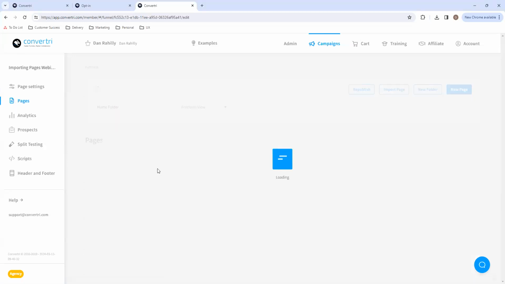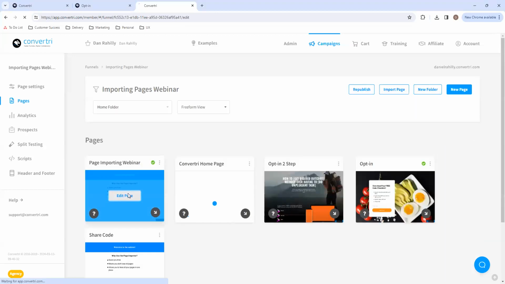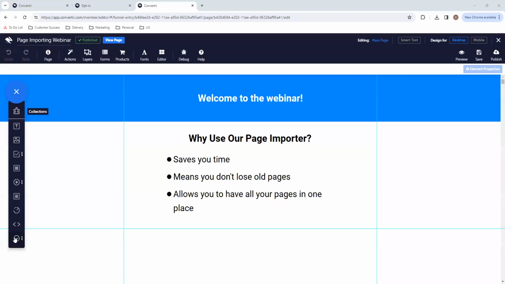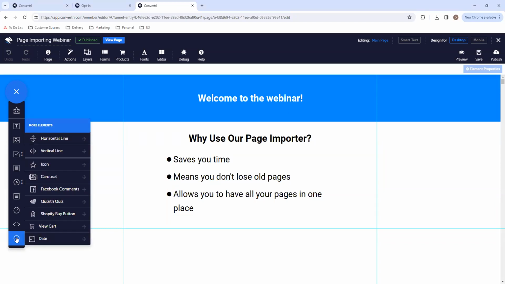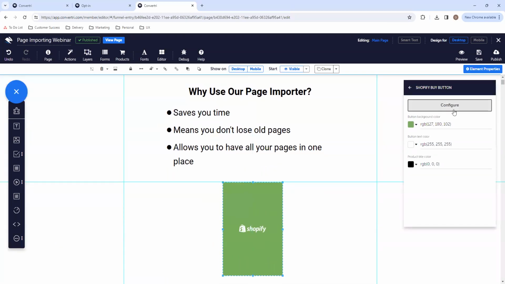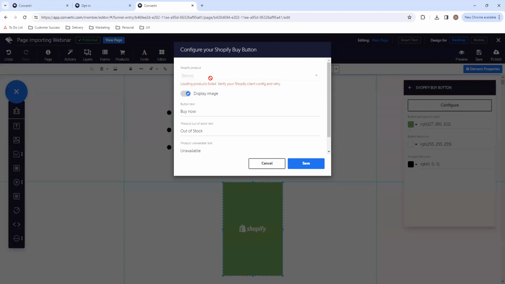So we don't have a really tight integration with Shopify, but we do have a Shopify element. It hasn't been worked on in a while, so this is an old feature. But if you go into Convertry's page builder and then go more, you'll see here we have a Shopify buy button element. So all you need to do is add that and then click configure, and then you just need to connect your Shopify account I believe in the integrations page, and then you'll select the product from there. So it is a semi integration, I would say, but it doesn't pull in the store. It mainly is for single products, but you can pull in like that from Shopify.